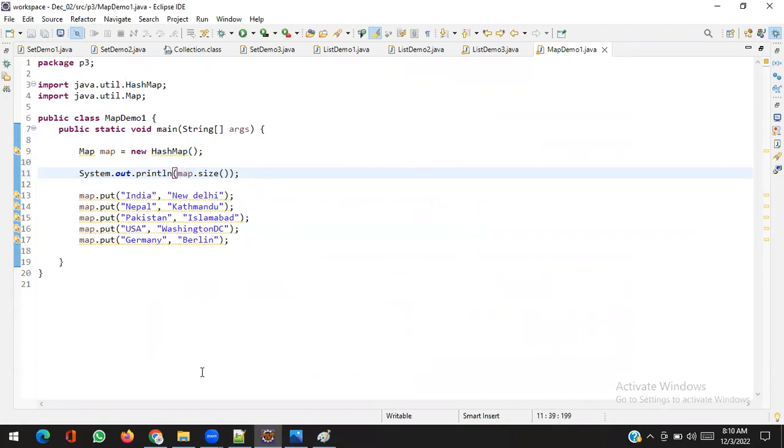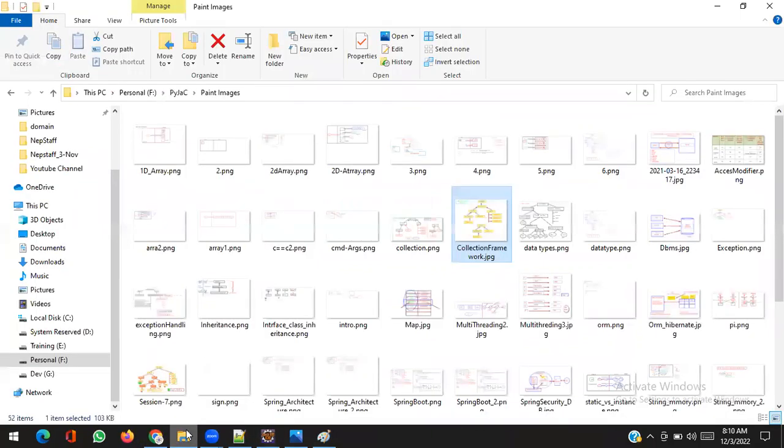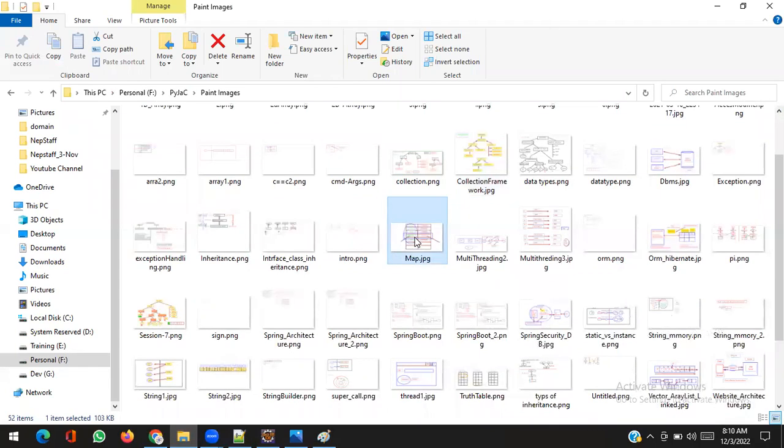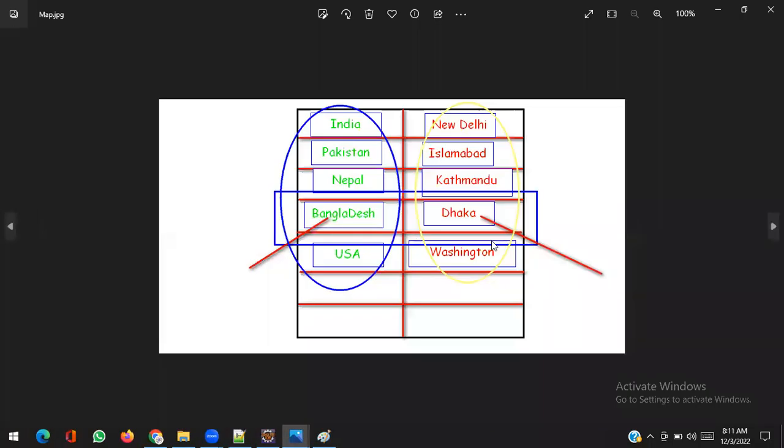Entry means key value pair. Let me open it up. You can see this is a kind of map. India, Pakistan, these are called the keys, and the values are the yellow circles, and one key value pair makes an entry.